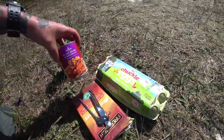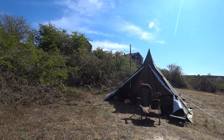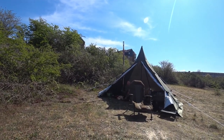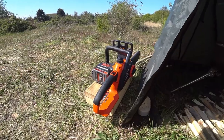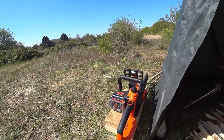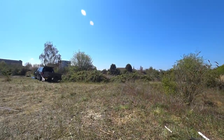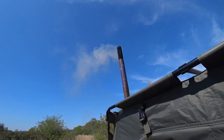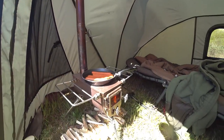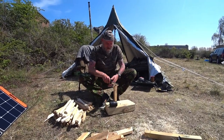Lunch, got hot dogs, chucky eggs, baked beans and sausages, and Steve's doing the mushrooms and the bacon and some eggs as well. Yeah, nice breakfast. Well, lunch, breakfast. 11:45. We'll use the chainsaw again, little electric one, cut up some walking lint. It's really hot at the moment. Yeah, it's cooking really well.